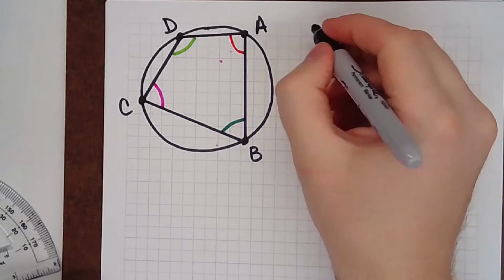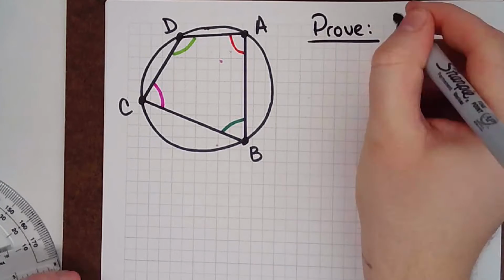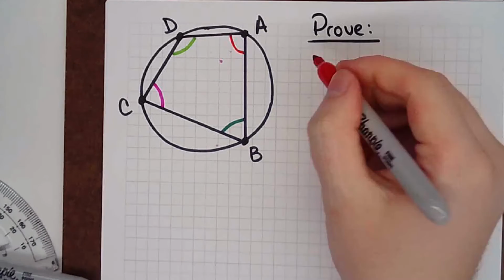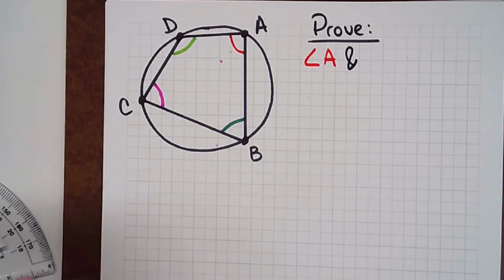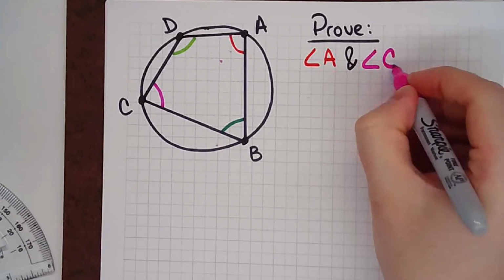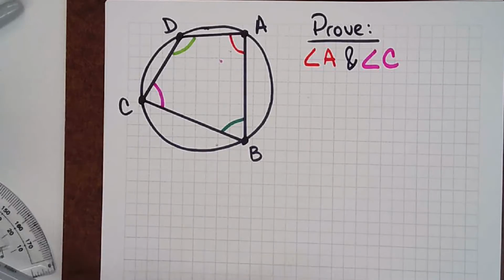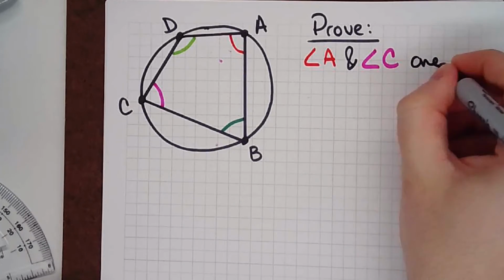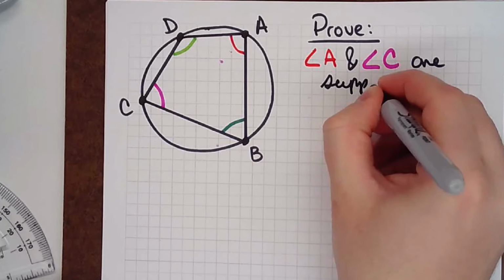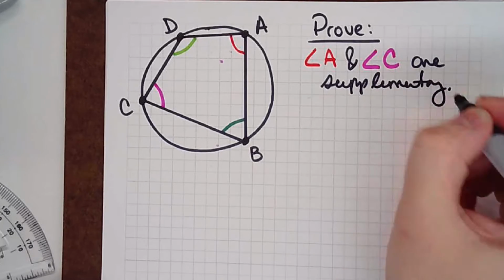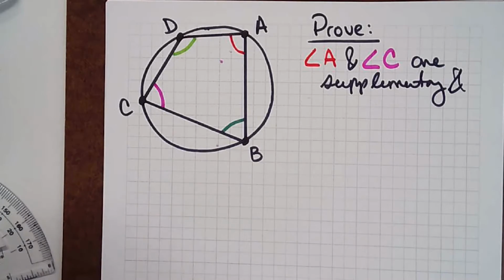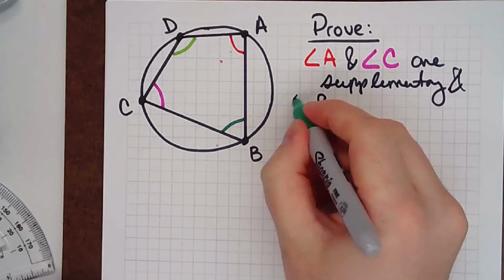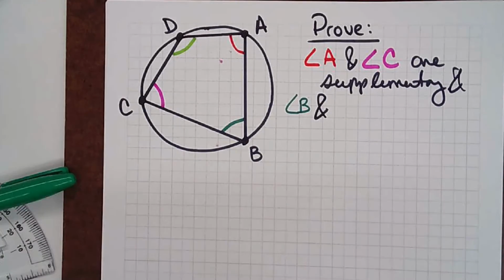So let's write that. We are trying to prove that angle A, which I will do in red, and angle C in this case, because that's its opposite right here, not A and B, but A and C in this diagram, are supplementary. And, I suppose, ampersand, and that was a terrible one. I'm going to need another one down here. That was a much better one. Angle B and angle D are going to be supplementary.